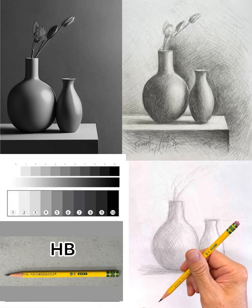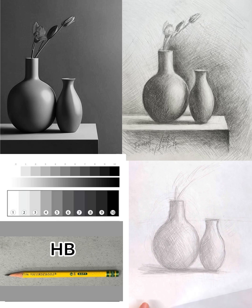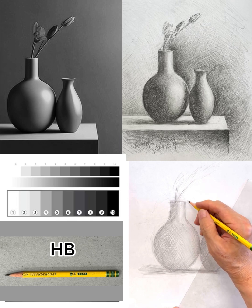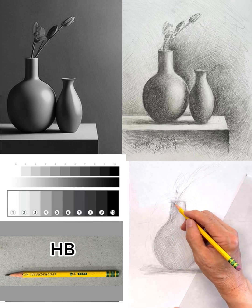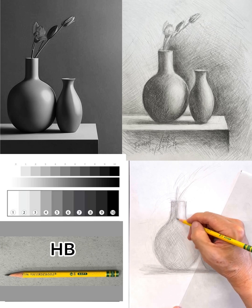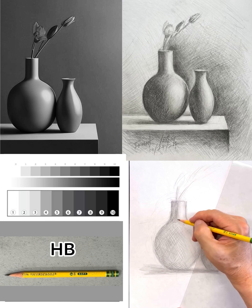Third time, we're using an HB pencil. We're gonna just continue to work on our details in terms of shading. Remember, line is part of the shadings. Use a lot of finger movement.